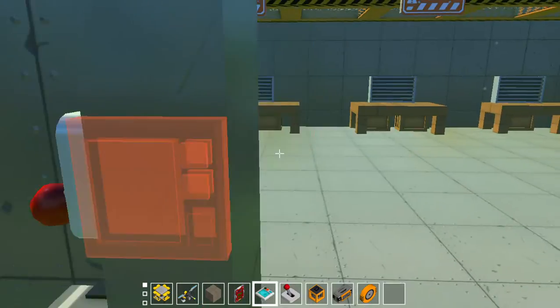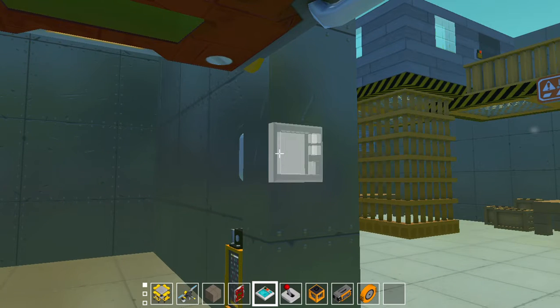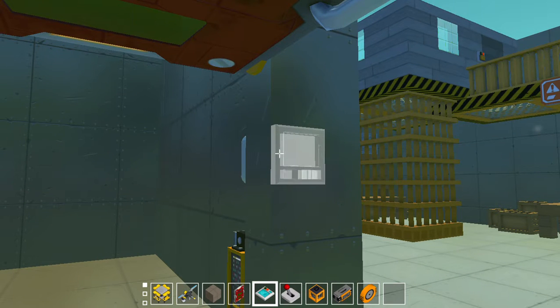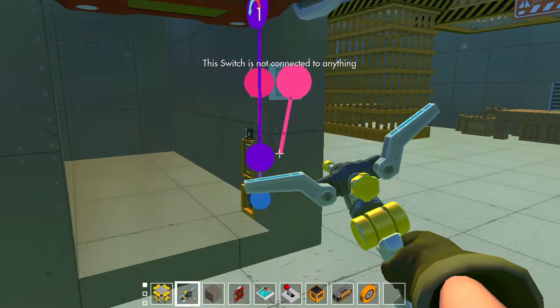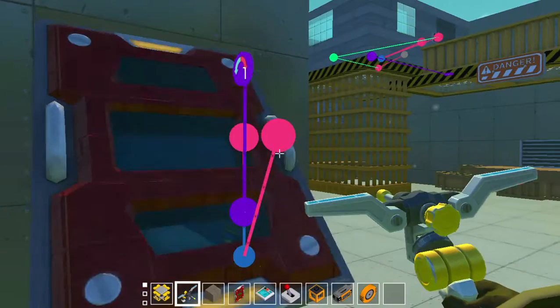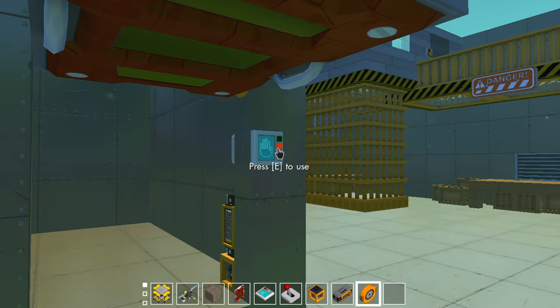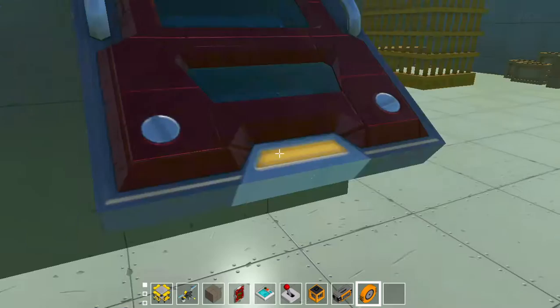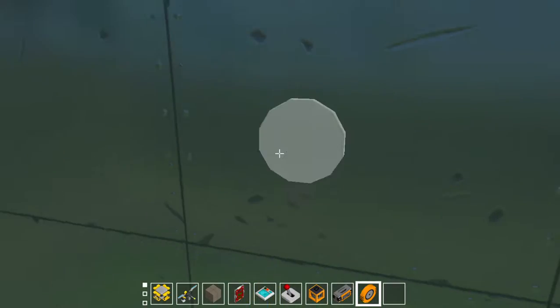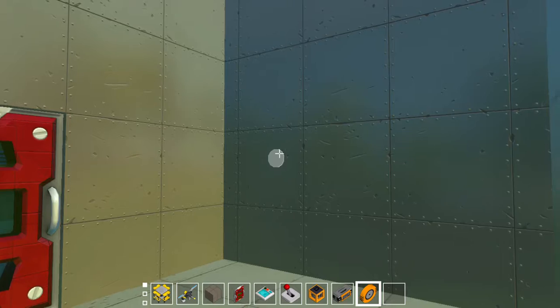Let me add a hand scanner thing. Let me make it at the same height. Wait. Which way around does it go? That way? Yeah, so when I press that, once I've connected it, it should close. So now we can have a working door. There we go, that's the door done. And if I pull that up, there we go. Right.